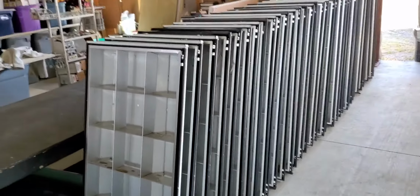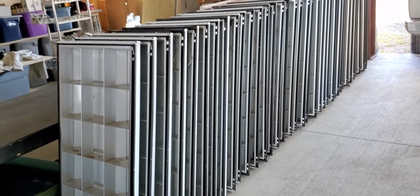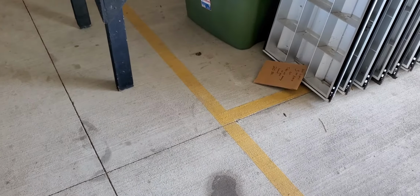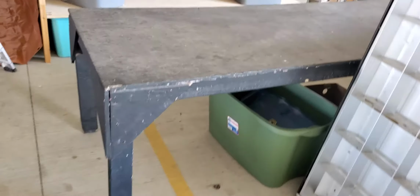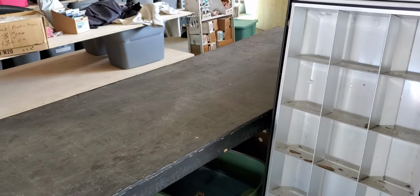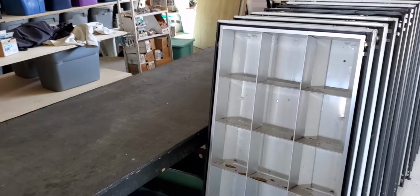I have to move the lights. There's some that are missing bulbs, so I'm gonna take them out, throw them away, and then I'm gonna double stack it to where I can take this table, move it to the corner. When I sell these, I'm going to have to move them anyway, so I'd rather go ahead and set it up for that, and then I'll deal with the other stuff later.